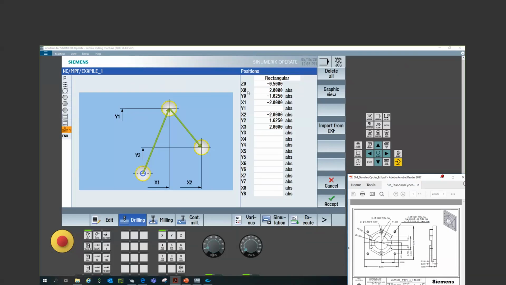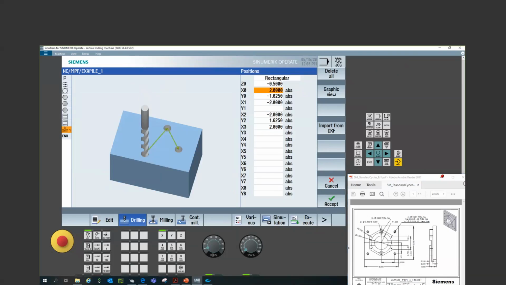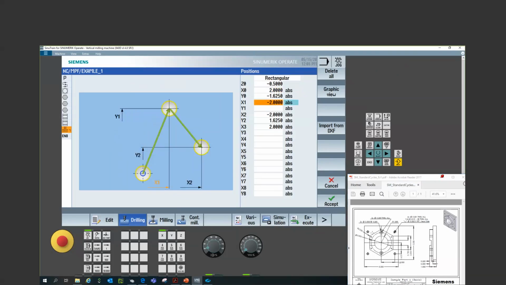So each one of these X and Y values is a whole location. The first hole is going to be X 2 inches, and then Y is going to be minus 1.625. So that's this whole lower right hand corner, and then from there I'm going to move to X minus 2. And notice I don't have to put in a Y value.